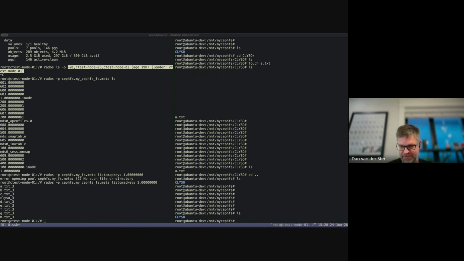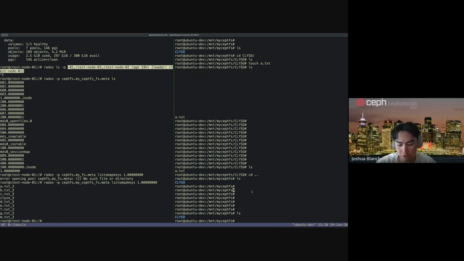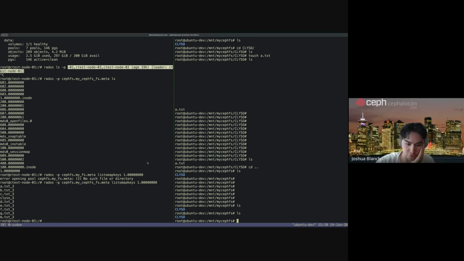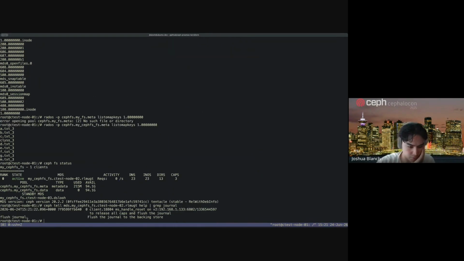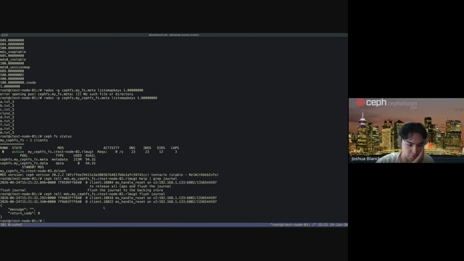So now it's a good time to see the purpose of the journal. Right before this demo, I emptied this file system, deleted all the files, but probably have not flushed the journal, and it has not persisted to this root inode. So I'll go through the situation of flushing the journal, what that means. We can flush the journal manually by doing this specific tell command. I'll just show what commands look like here. We can tell the MDS to flush its journal properly right here. So if we do that, we've told the MDS to flush its journal.